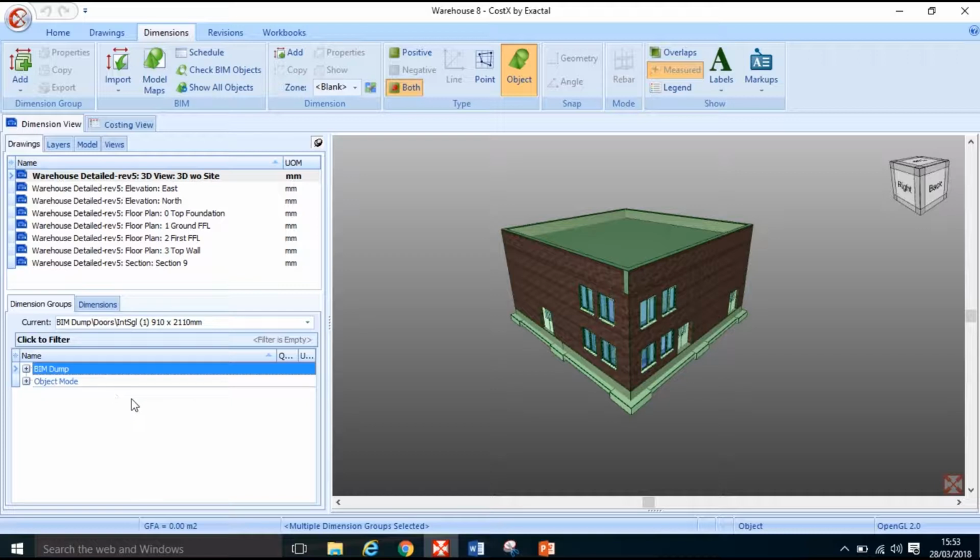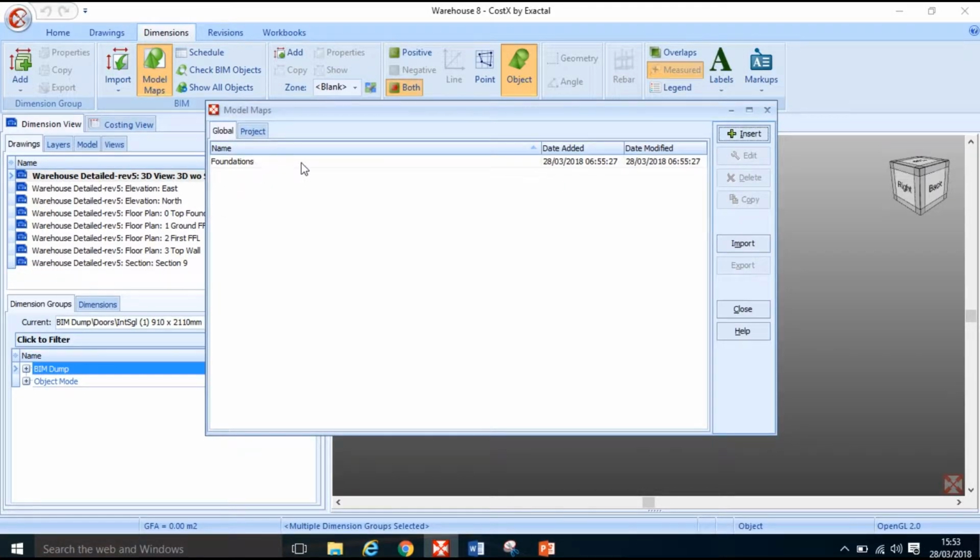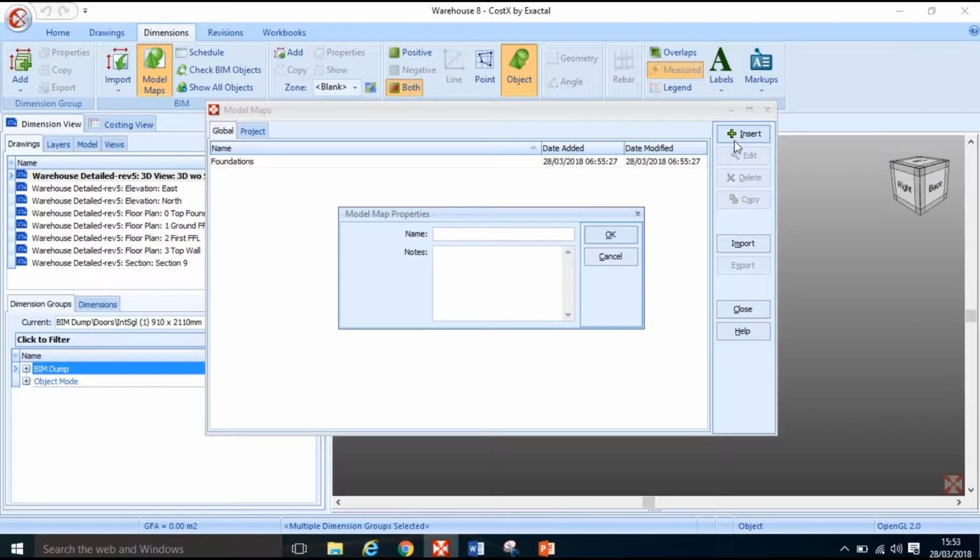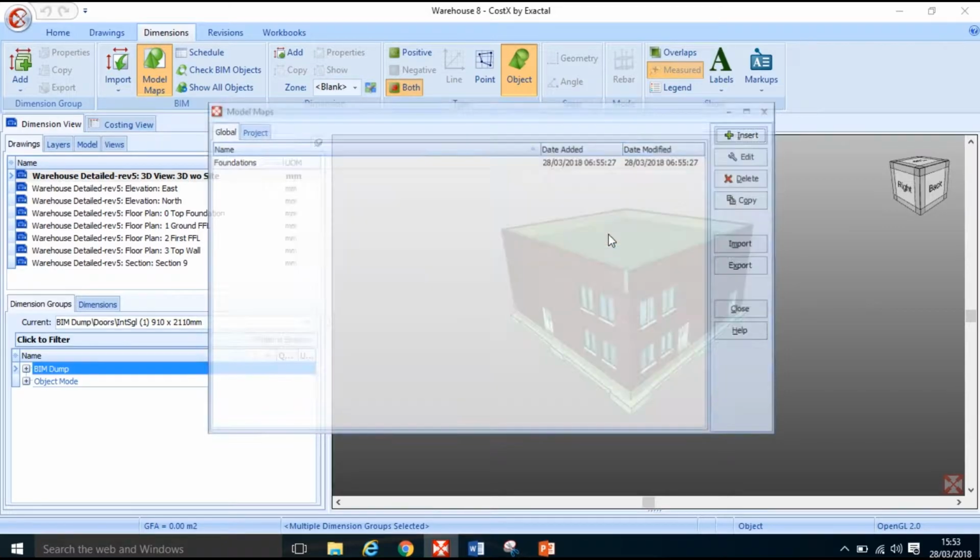For the moment, I'm actually going to get rid of that standard folder, which is in my version here. You can right click the folder and click on delete folder, and it'll delete the GFA dimension there as well. Click on model maps, and I already have a model map in here. In fact, there could be quite a few depending on what desktop you're using. But insert a model map by clicking the little plus on the top right hand corner, and let's construct a model map for the walls. Give it a note if you want to and click OK.